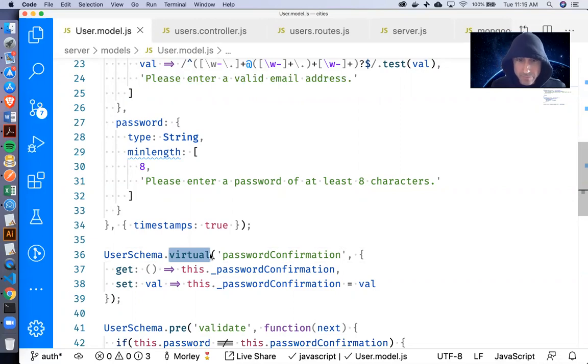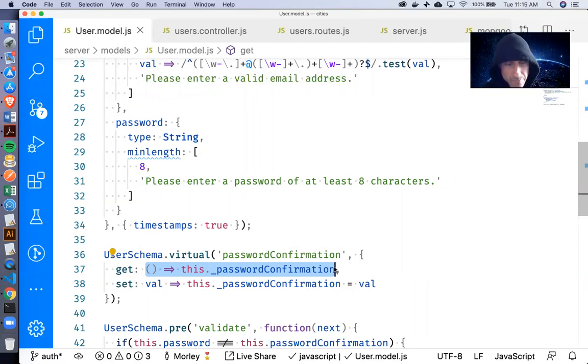Okay, and then we create a function for password confirmation, and inside an object we create a get. So you can see our key is called get. What's the value? The value is a function. Good.